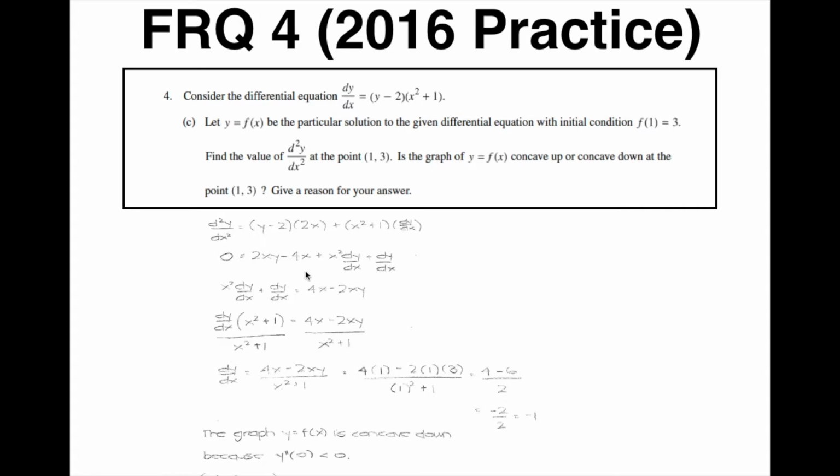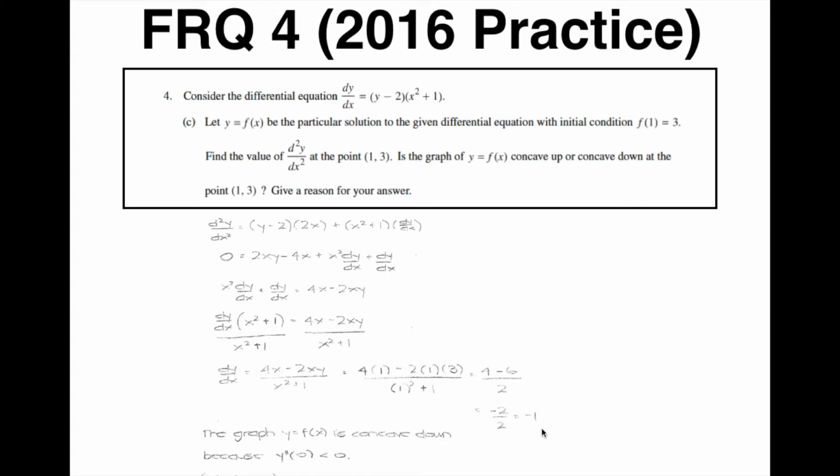They distribute, which is not a bad idea, but what they do that is really wrong is setting up the second derivative equals 0. This is an absurd decision because the question is, what is the second derivative? So if you set it up equal to 0, then you've just decided what the answer is, and it's not going to be 0. If you set up second derivative equals 0, that means you're looking for places where we have points of inflection. We're looking for places where the concavity is neither up nor down. So from here on, there was no chance that the student would get the right answer.